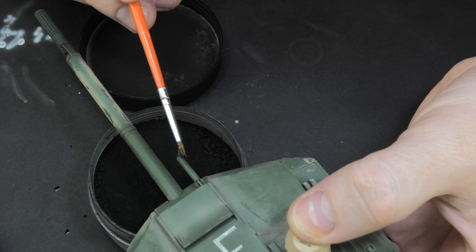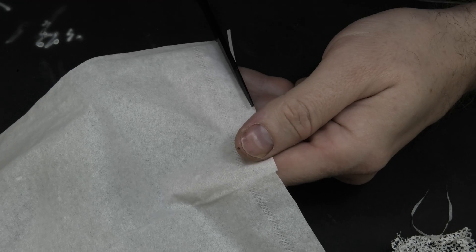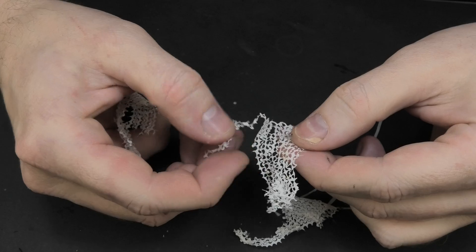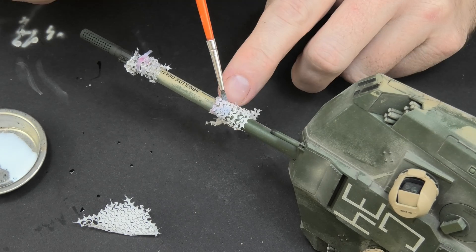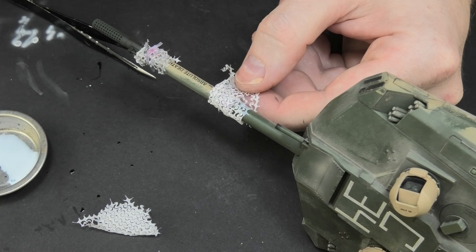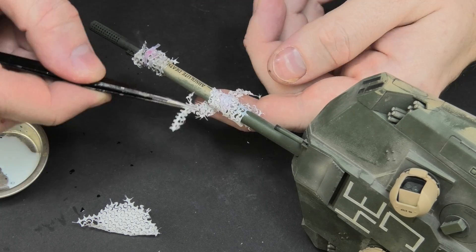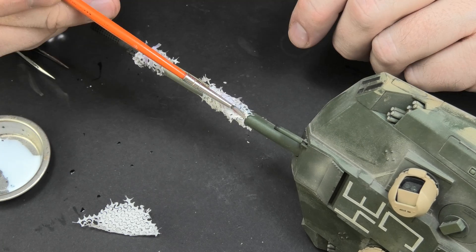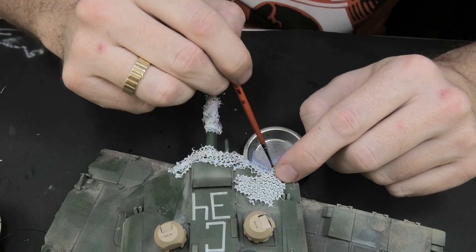The black pigment is perfect for getting dirt on the barrel cover of the machine gun mounted in the turret. I decided that white masking mesh would add a nice look to the model. Additionally, I will place thin strips of paper cut from a tissue imitating toilet paper, which will also be helpful in attaching the mesh. What I will apply is the AK Interactive product — a small amount is enough for the bar and the front of the turret. I glued everything with solution glue, which is the improved version of pigment cement but with more options. Just soak the mesh so that it sticks to the surface of the model; after drying the bond will be strong enough.